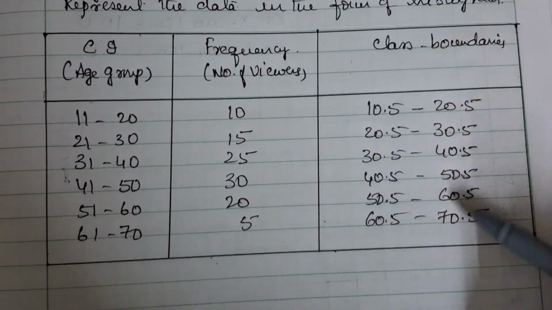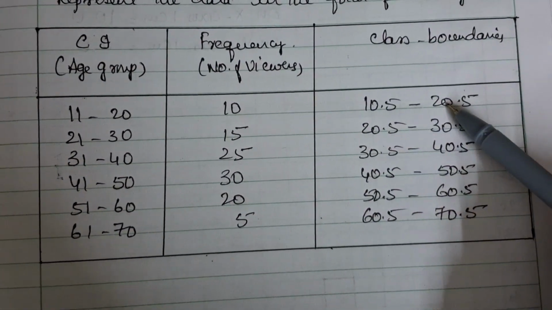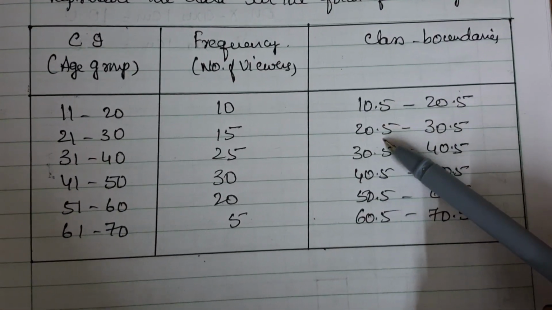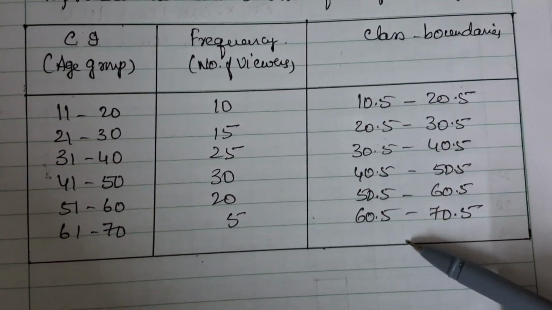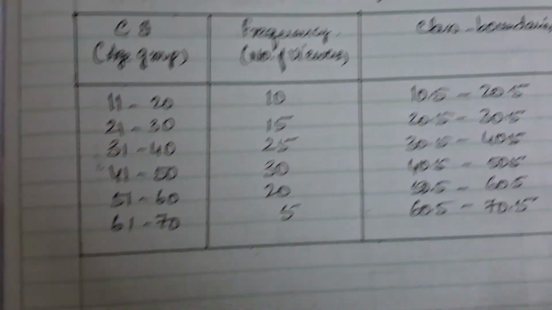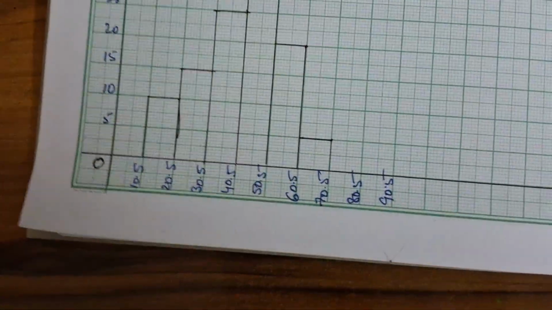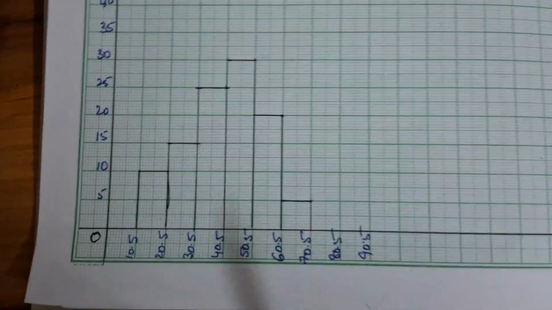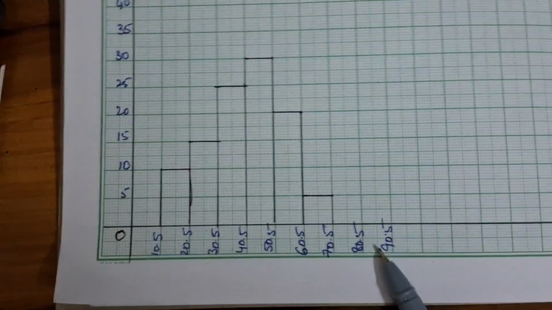Actually, these are the class boundaries we have, so that there is no gap between the upper boundary of the first class and the lower boundary of the second class. Now, by taking this on the x-axis, you can prepare a frequency distribution table. So, how is it? Let us see. This is the frequency. This is called a histogram. By using this frequency distribution table, I am drawing this histogram.